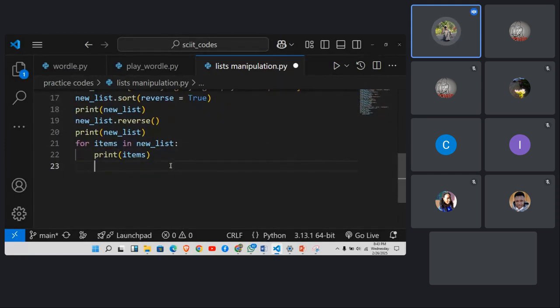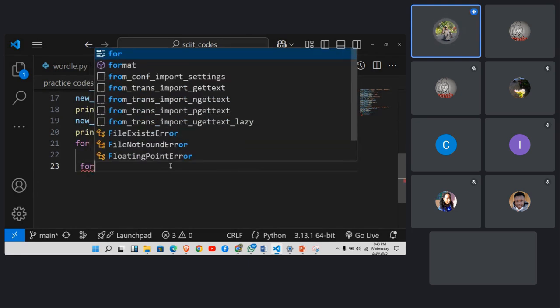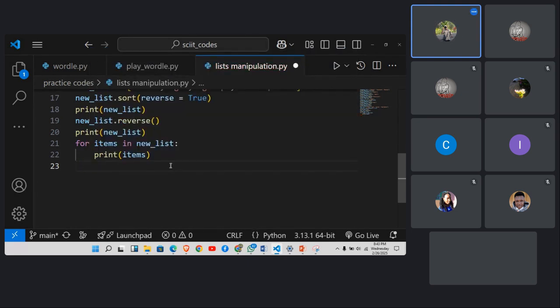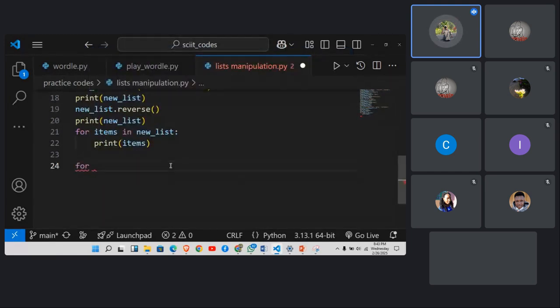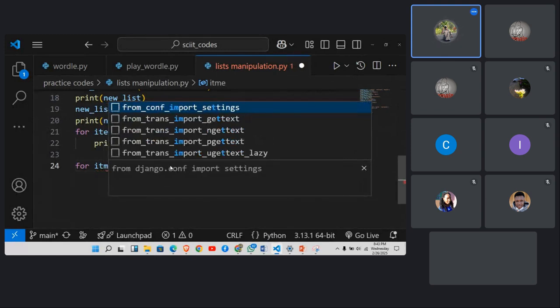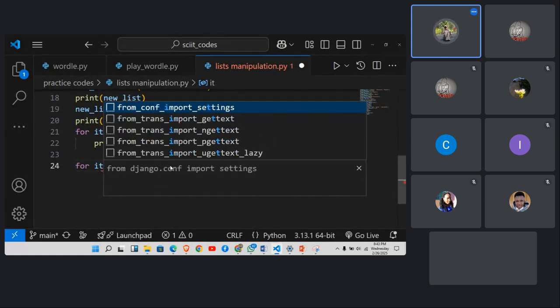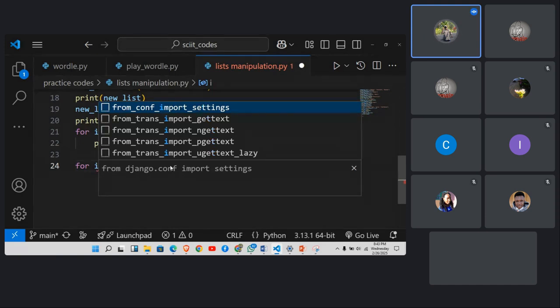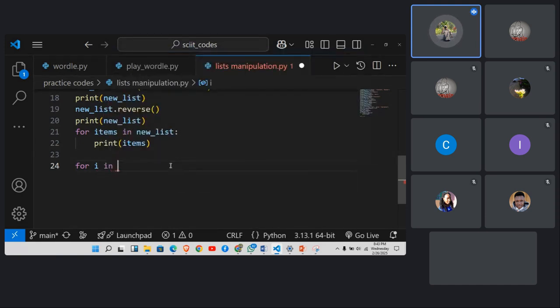You can also access it using the for loop if you want to use indexing, but now you'll introduce a variable. We can call it item still, but not really items, because I'm referring to the index. So let's use i in range.